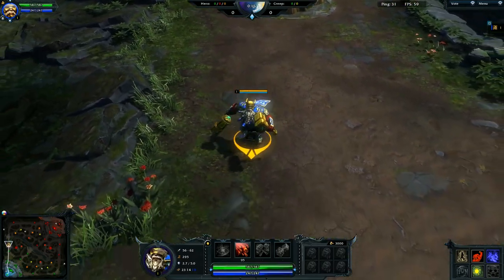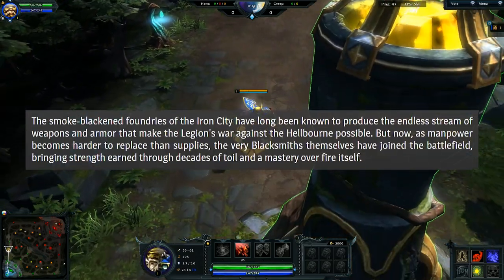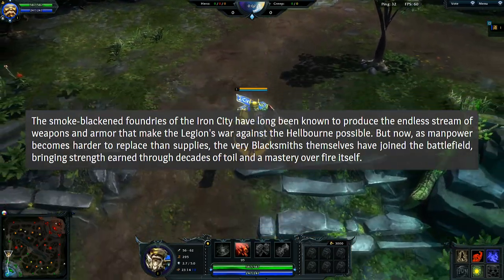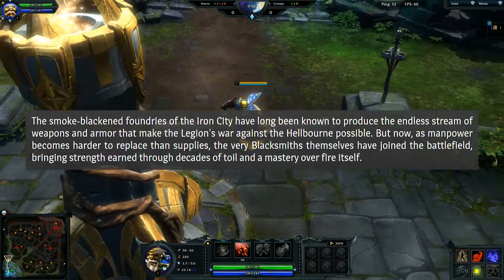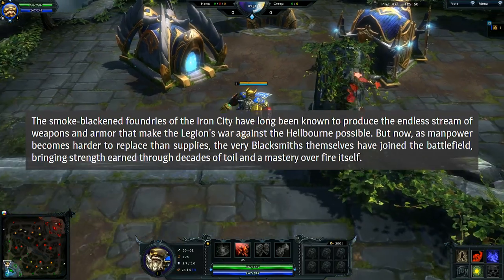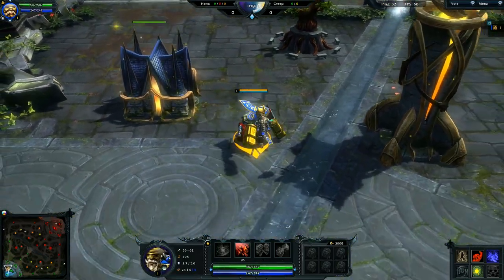His lore gives extra reasoning for the clash on New Earth. The smoke-blackened foundries of the Iron City have long been known to produce the endless stream of weapons and armor that make the Legion's war against the Hellborn possible. But now, as manpower becomes harder to replace than supplies, the very blacksmiths themselves have joined the battlefield, bringing strength earned through decades of toil and mastery over fire itself. Is this well-written lore from New Earth?